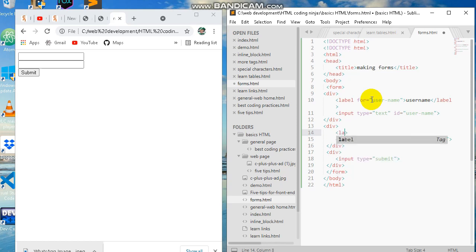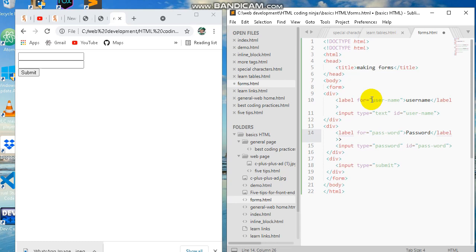Label, and this is the password. And for attribute will be given the ID, for equal to password. So we have given the values for that.